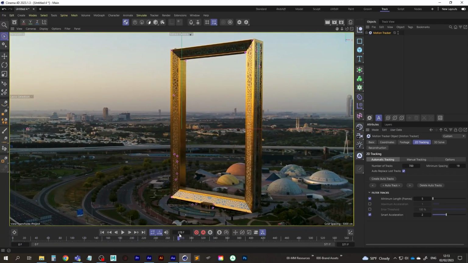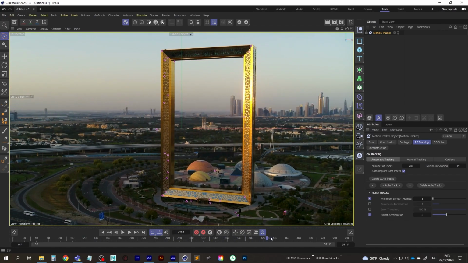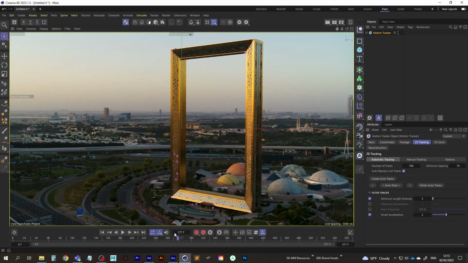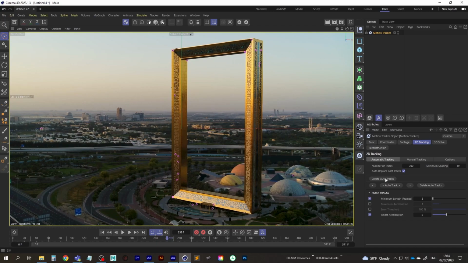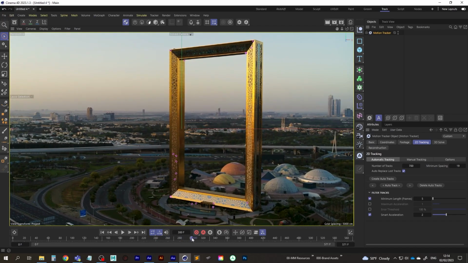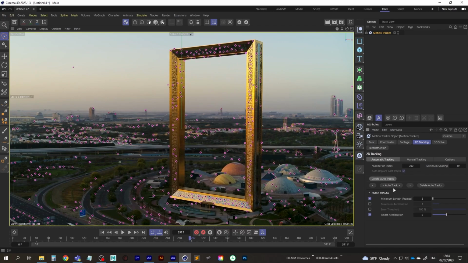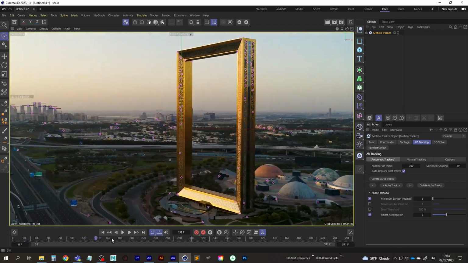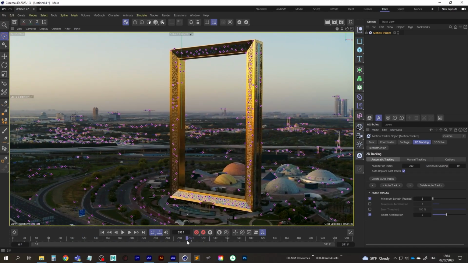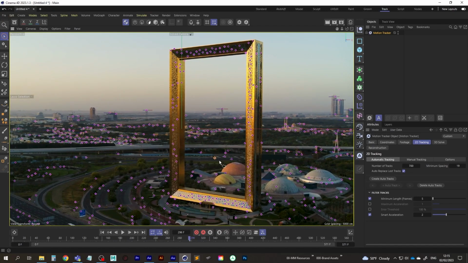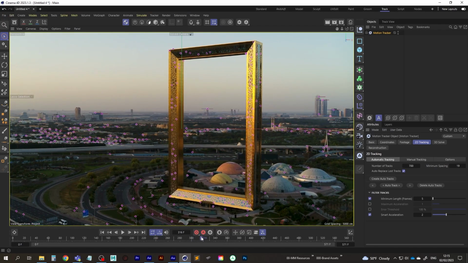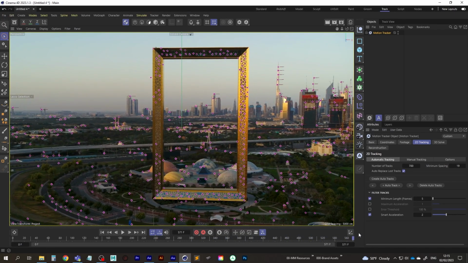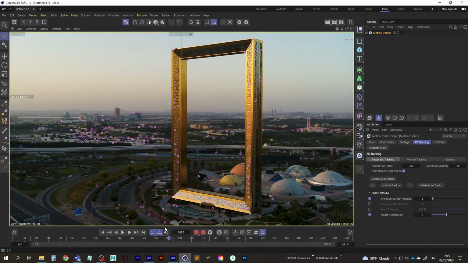Around the center point, we don't have many track points left at this stage, so we're going to do another track here. So let's create a bunch of auto tracks around the midpoint of this, around here. And this time we're going to auto track backwards and forwards because we're in the middle. So let's do that now. Okay, so let's have a look. So yeah, it's all looking pretty good. Looks like it's tracking a little car down there. We'll get rid of that. And yeah, everything else is looking pretty good.